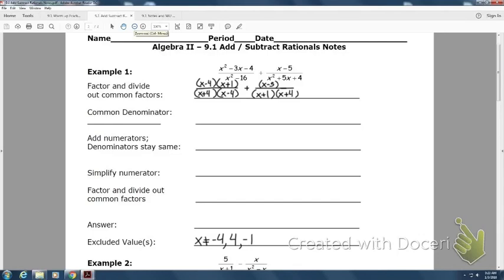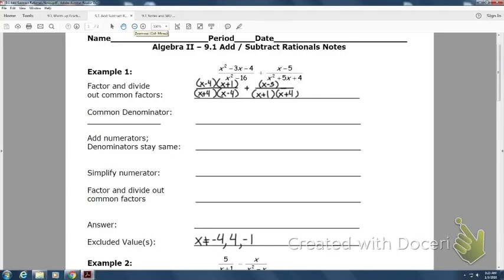Mathematically, what those excluded values mean, and again, whenever we get to the graph you'll see what it means there, but that's a few lessons down the line. All that means is if I plug negative 4 into this, negative 4 plus 4 is going to give me 0. 0 times it doesn't matter is going to give me 0. And I can't divide by 0. It gives me an error. So those excluded values are the values of x that would make this equal 0, where you would try to divide by 0, which you can't do. That's what excluded values are. You do need to know how to identify those.